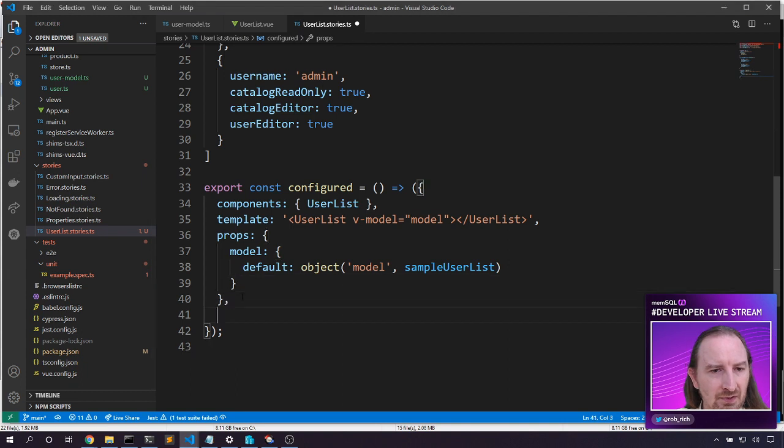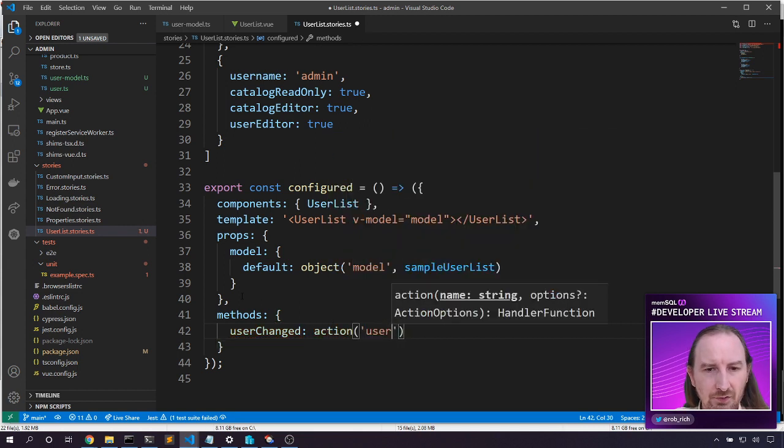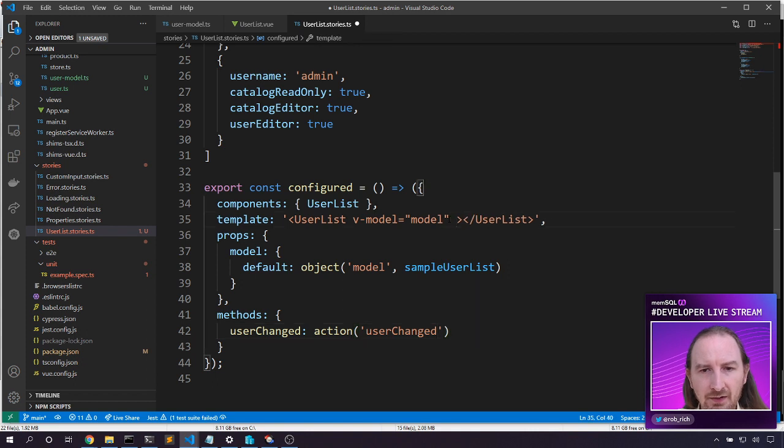Model, props, methods, user changed, action, user changed. And now here I can say user changed. Cool.